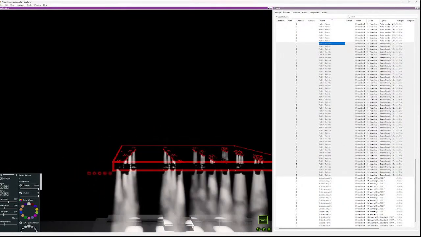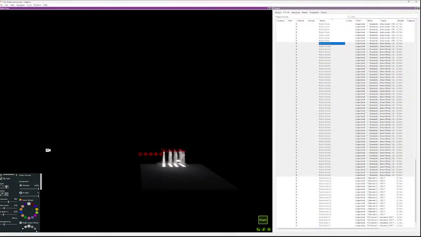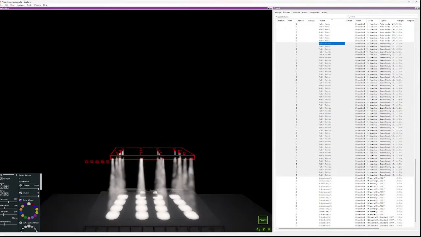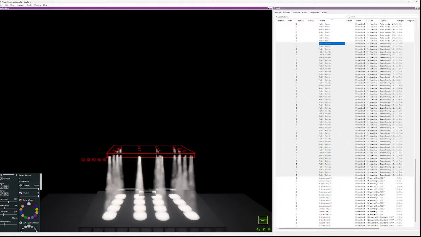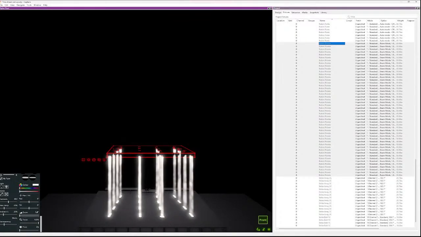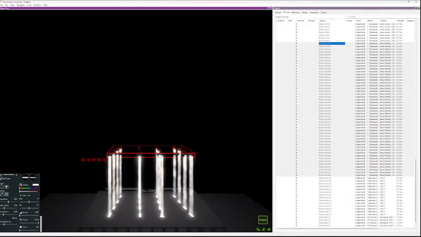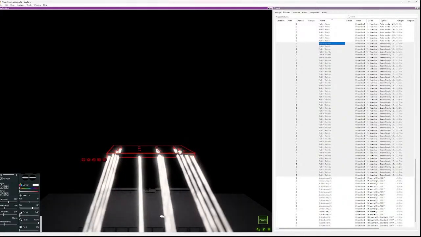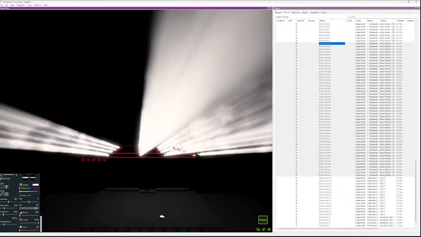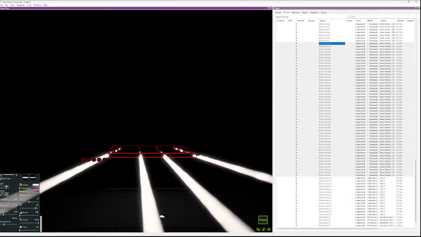So we should really take and bring these up a lot more. These will give me nice tight beams. Cool. Yeah, nice tight beams like that.